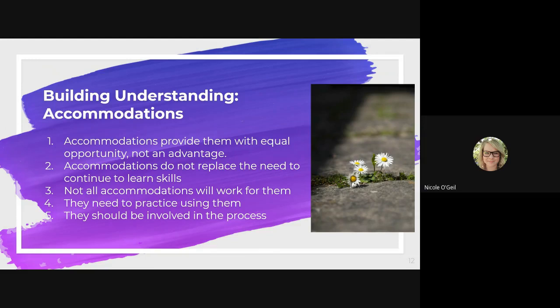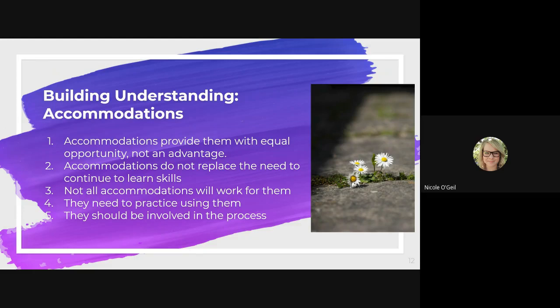And then the fifth one is that students might think they can just be given accommodations and they don't really need to know about them. They wait for the teacher to say, yes, you can use your speech to text, go ahead. Students should have an input into their accommodation. Often the students are self-conscious about using the accommodations, especially in the older grades, because they don't want to look different. So involving the student in the process, learning what it is, what it isn't, can help them be comfortable using it and debunking any of the myths about them.